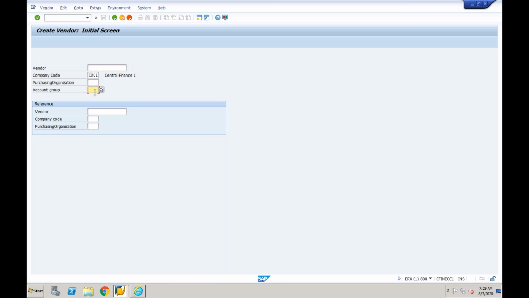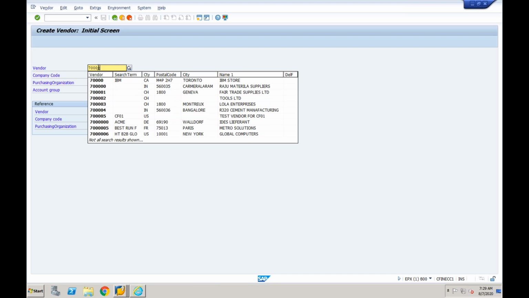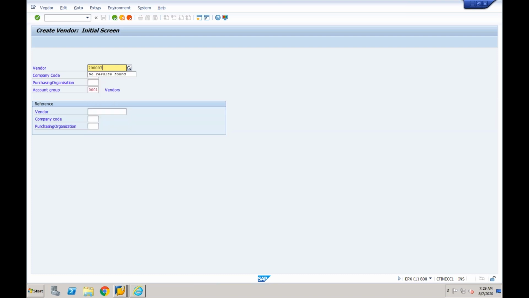So company code CF01, and what was the account type group that we used last time? I'm using the same, which is 0001. It uses an external number range. So last time we have provided 70007. Let's say if it is already used. No, let me take this.